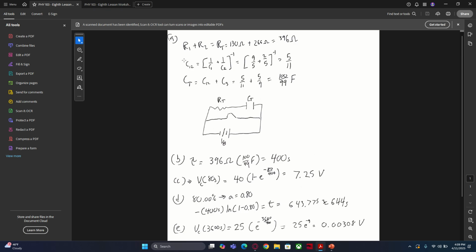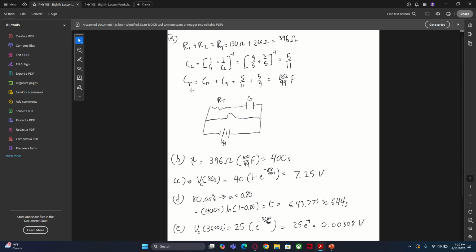We have to start there, and because these are capacitors, we'll use our reciprocal formula, where C12 is 1 over C1 plus 1 over C2, and then that sum raised to negative 1. So 1 over 5 ninths becomes 9 fifths. 1 over 5 halves becomes 2 fifths. 5 ninths plus 2 fifths, that would be 11 fifths. And that raised to negative 1 gets us to 5 over 11 farads.